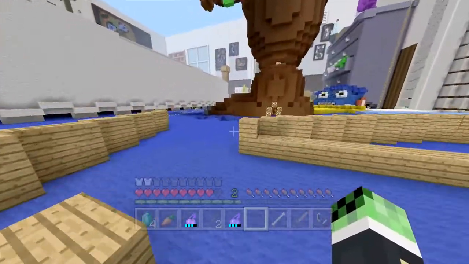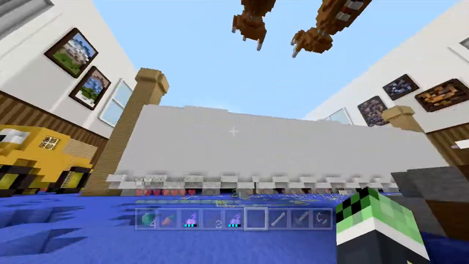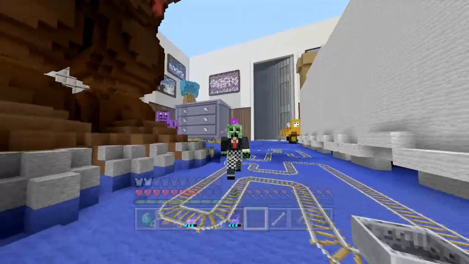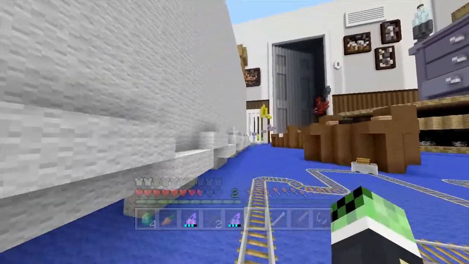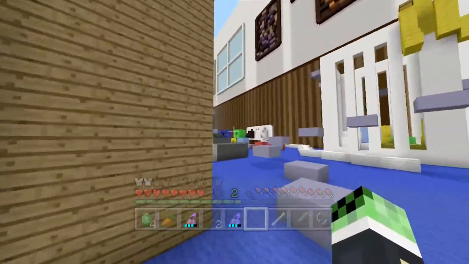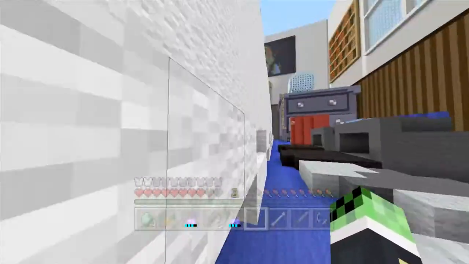So, we just got some more stuff. Oh my goodness, and how is this guy following us? No, how is he following us? Does he have speed? He doesn't have speed. How is he following us then? Okay, we need to lose him. Like, we need to lose him. Get out, man. Get out.